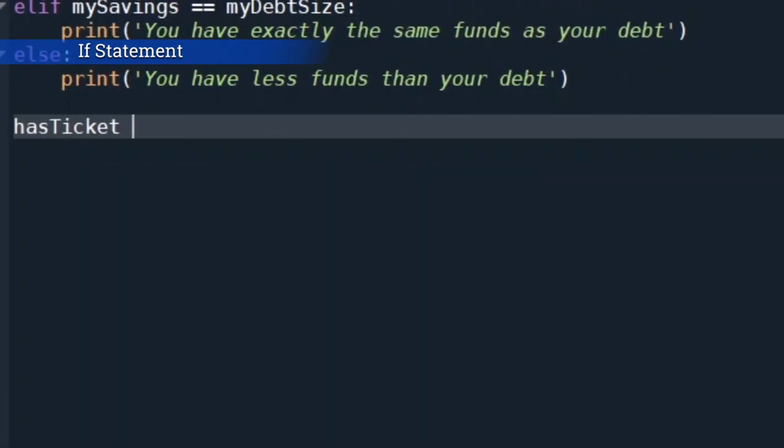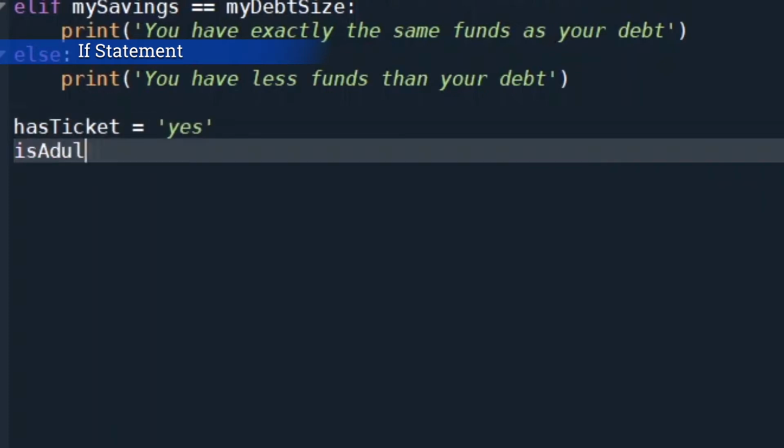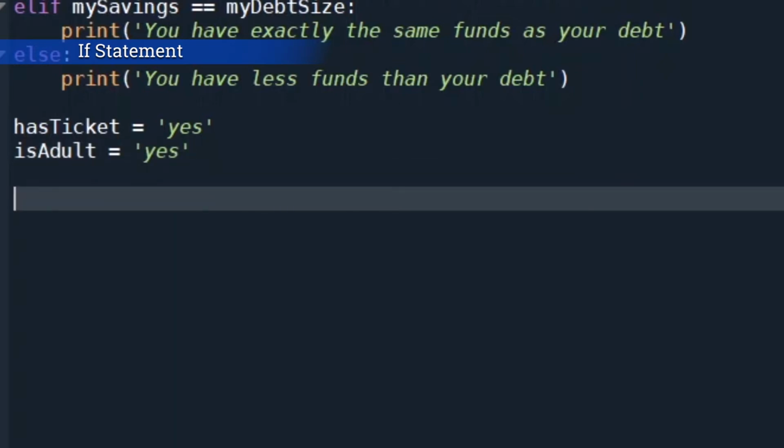So let's also specify if statement with multiple conditions on a single line. For that purpose, we create two other variables, hasTicket, which has a value of yes, and isAdult, which has a value of yes.